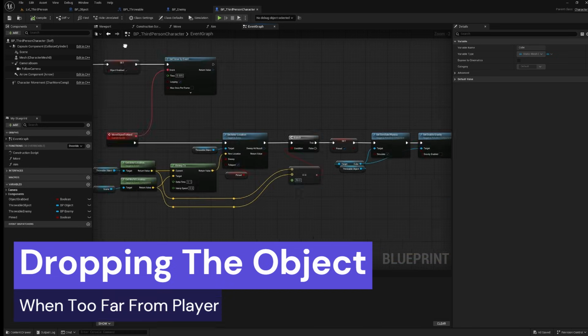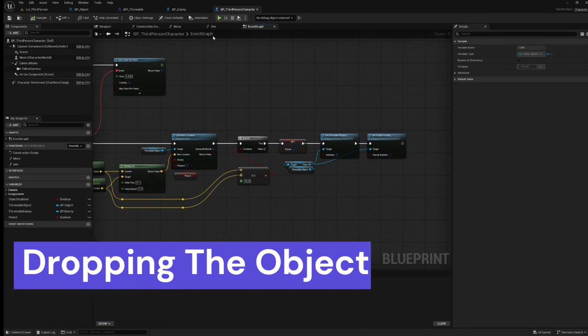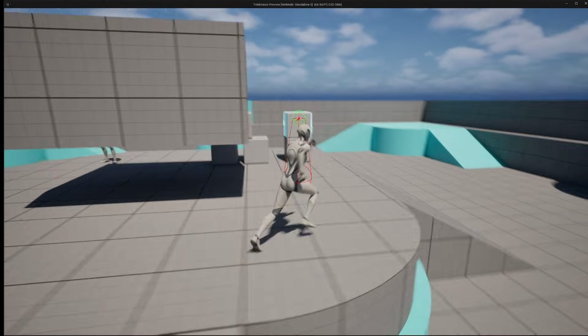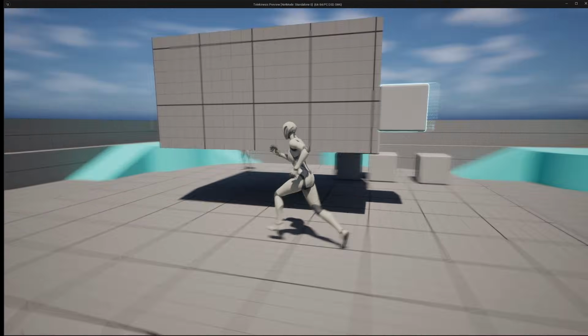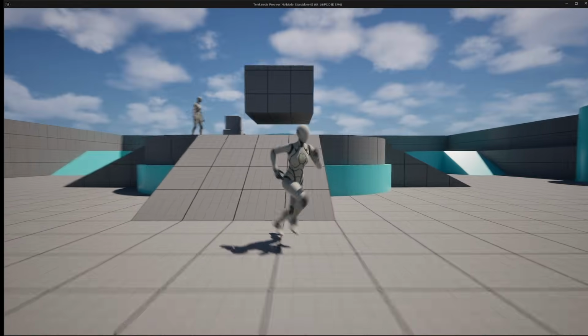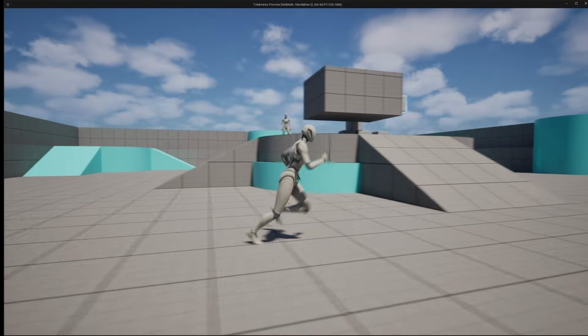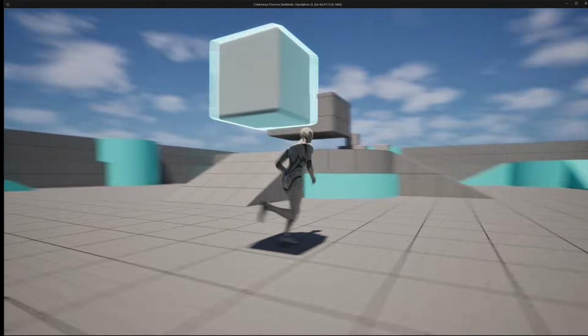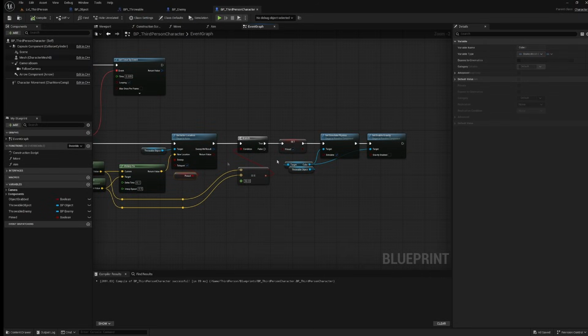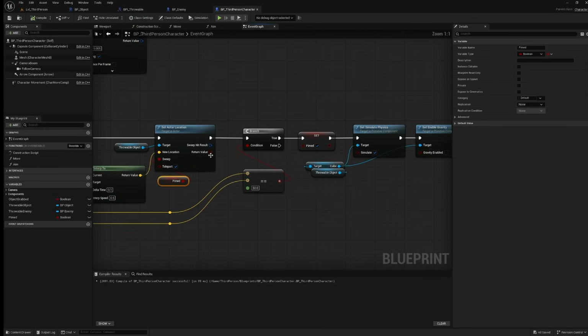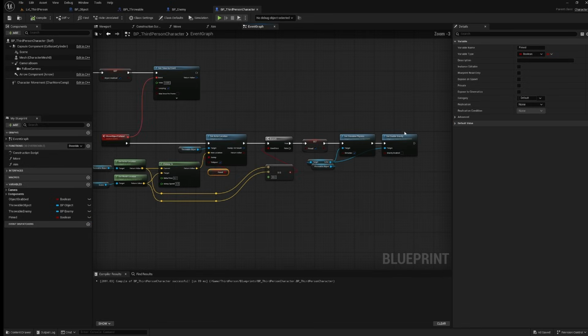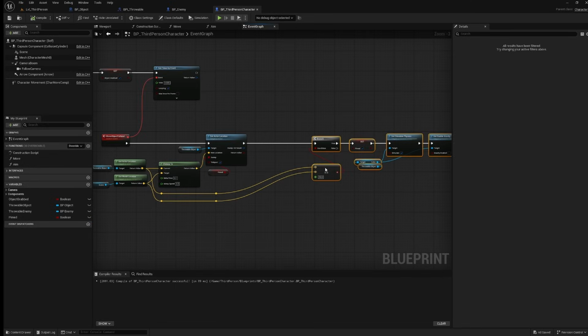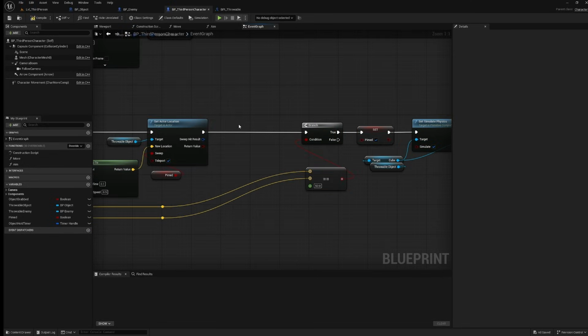And another thing that we can do is check to see if our object is caught if we get too far away. Because right now it will keep forever, and then if we get within range, it's going to snap back to us. So we'll get another branch after this sweep.